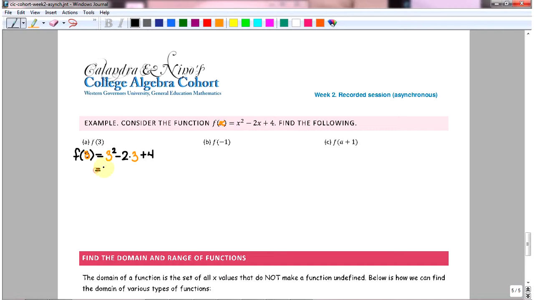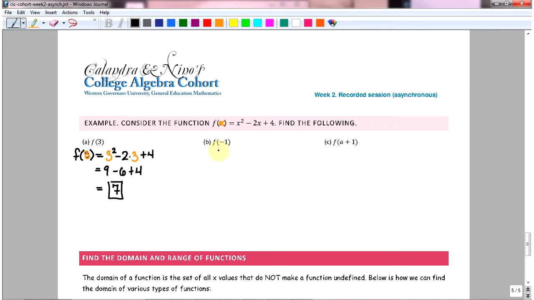So now this just turns into an order of operations problem. We do our exponents. So 3 squared is 9. 2 times 3 is 6. So we end up with 7. And that's our answer. So when we plug 3 in for x in our equation, we'll come up with a y value of 7. So if you think back to the first page when we were talking about graphing equations by plotting points, this is just another way that you can denote the point that you came up with. F of 3 equals 7 means that the point (3, 7) is on the graph.